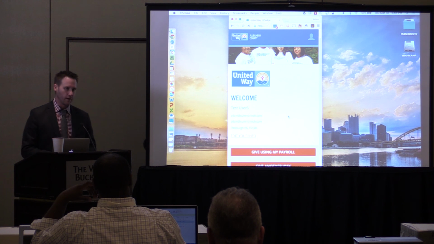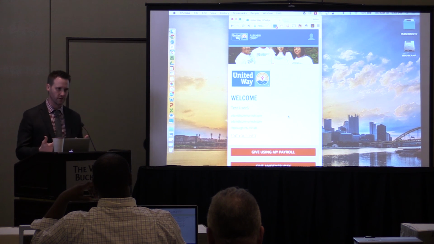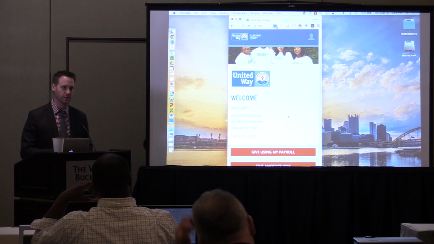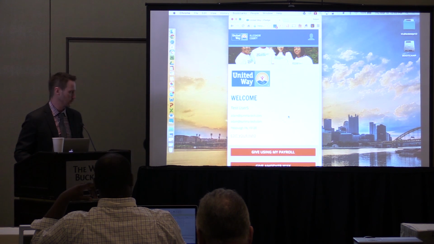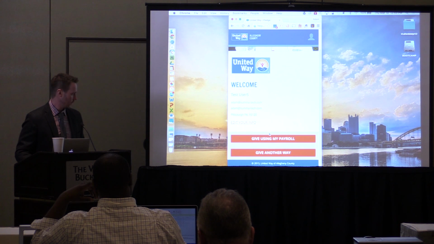Again, from a usability perspective, since they're only logging in once, maybe twice a year to start, we make sure every time they log in that it gives them their user information and they have a chance to update that. That seems somewhat annoying when you're demoing this, but in reality, when they're only doing it once a year, it makes a lot of sense from a usability perspective. So they can go through here.